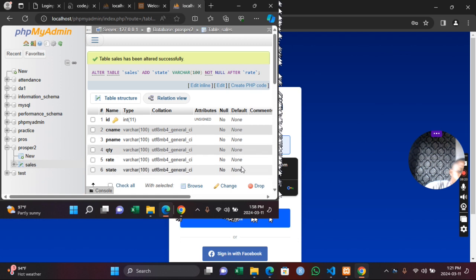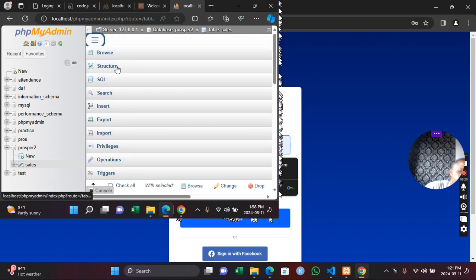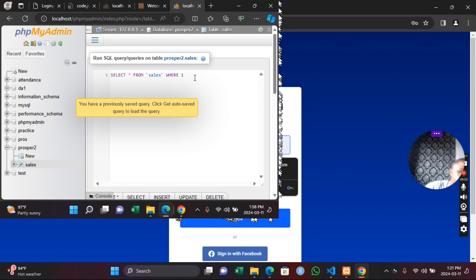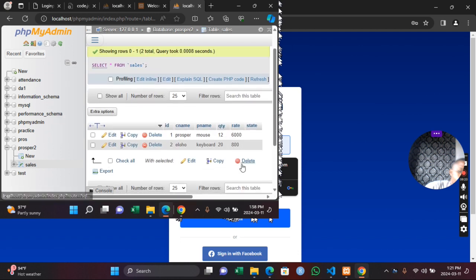Now come here, now it's updated. Can you see it now? It's now added. Now let me go and run to check whether there will be a record under it. I'll go back to my SQL and do select, remove this, and then this. No record under that column, but the column is there. So this is going to be the first part of it.